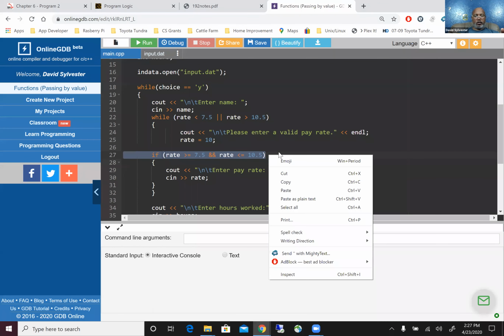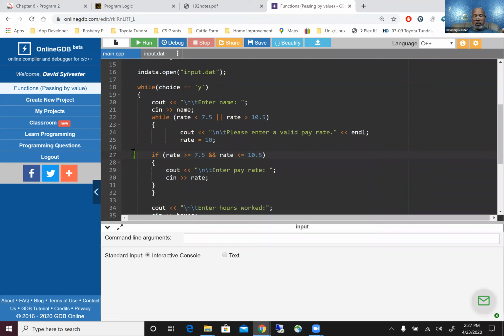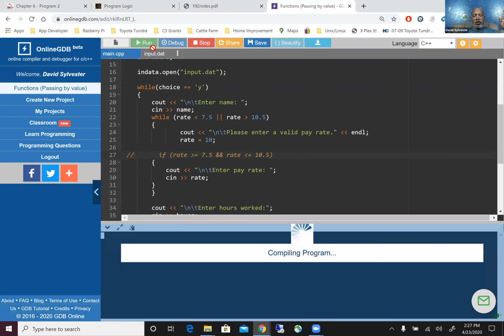Take this. I'm going to comment this. Hold up. While rate is less than, I'm going to do this. If rate is greater than, do that. But it will never fall in at this point when I do the input rate. Okay. Take this. Oh, I just need to take the if off. So I think this should run. I got the close, open, close. I think this should run.